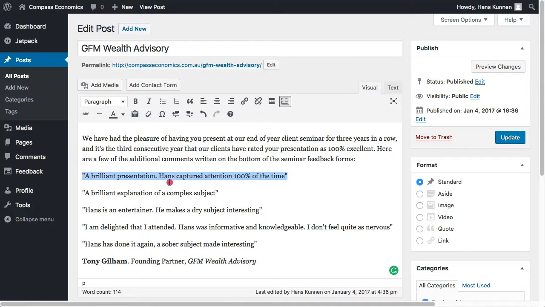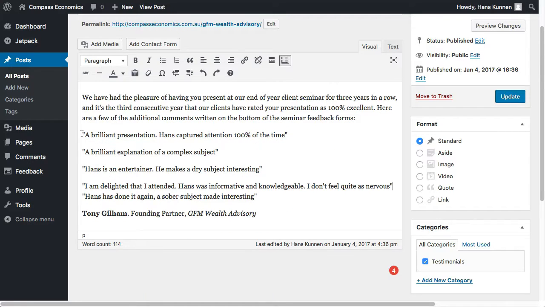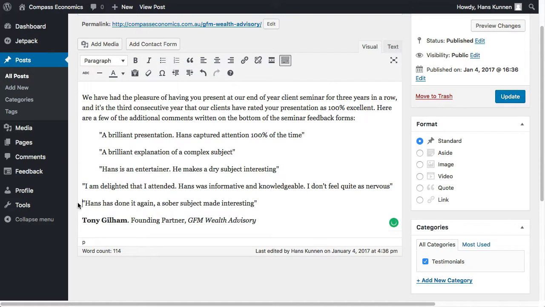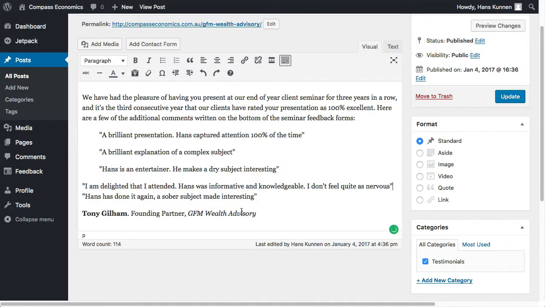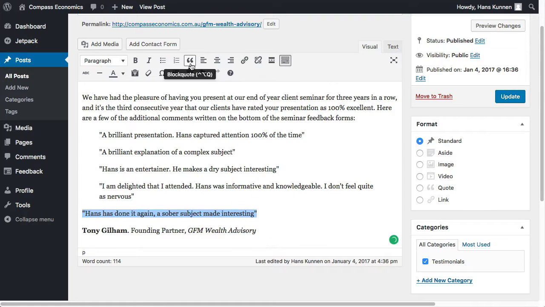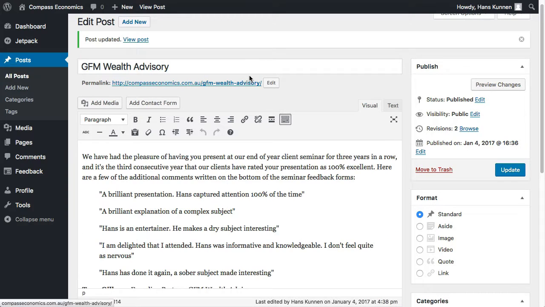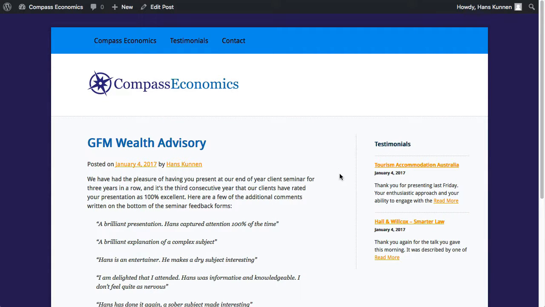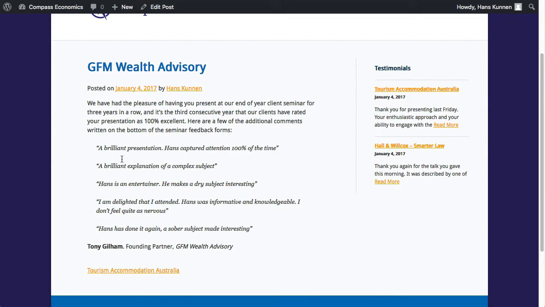And the next thing that you may want to do is because they're all quotes, you may want to come up here, and there is a quote formatting option. So just click on there, and you can go into each one of those, and that just formats it in a particular way, and I'll show you what that looks like in a minute. So I'm just going to quickly do that, and I'll quote it, and last one, click update. Then go back to view post, or I could have preview changes, but there we can see that that's stylized it in a specific way for block quotes.